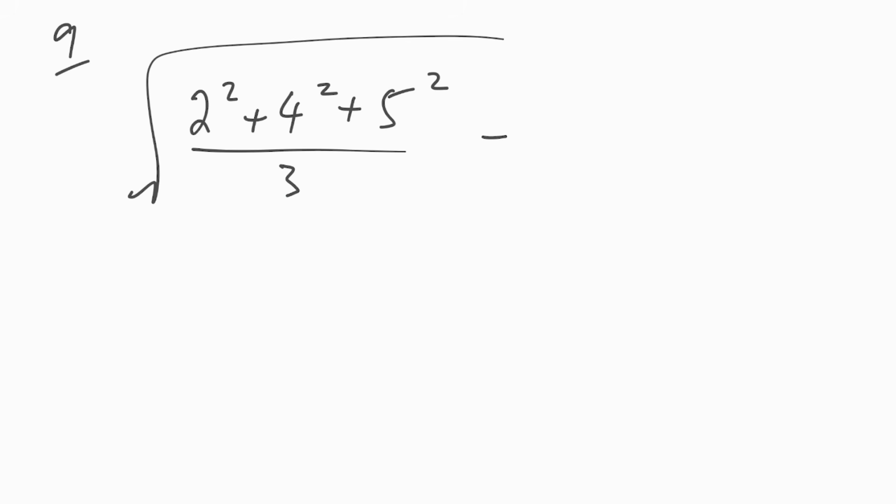9, 3 molecules have speeds 2, 4, and 5V. What's the RMS speed of these molecules? Oh, that's interesting. It's not often we actually have to do this. So what we do is that we square them all. So 2 squared plus 4 squared plus 5 squared. And then we divide that by the number that we have, that's 3. And then we do the square root of all of that. So that's going to be the square root of, what's that? 4 plus 16, so 20, so 45. Is that right? Divided by 3. And so that is the square root of 15.